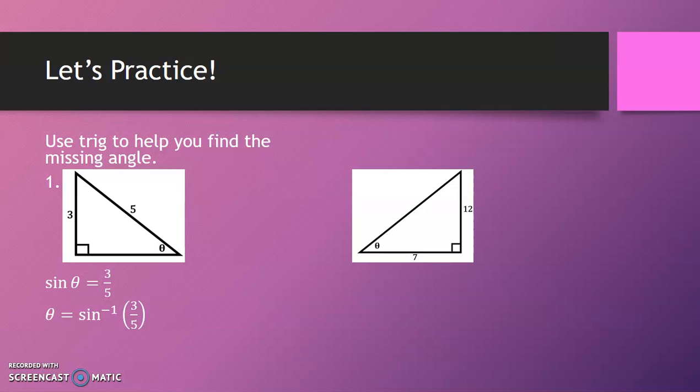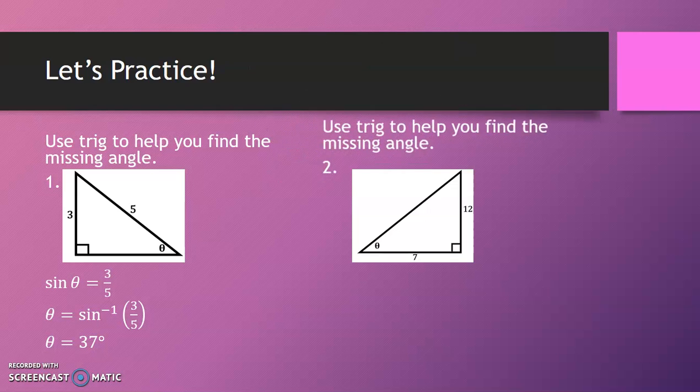Now if you're using a calculator of some sort, you will probably have to hit your second key, and that's usually in the top left hand area of your calculator. So you'll hit second and then you'll hit your sine button, and you should see sine to the -1 pull up in your calculator. Then type in 3 over 5 or 3 divided by 5. And usually for angles they like us to measure to the nearest whole number. So for this one you should get 37 degrees.